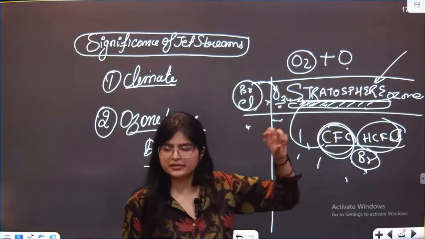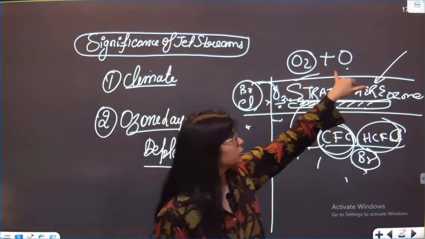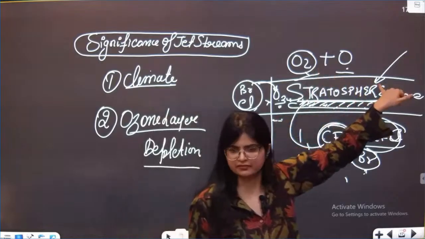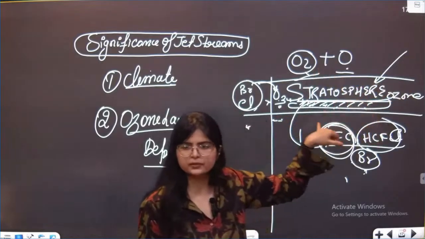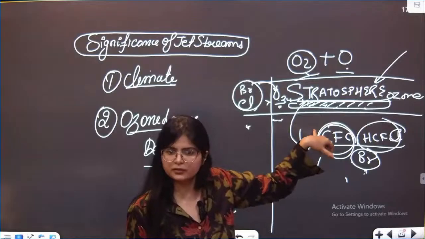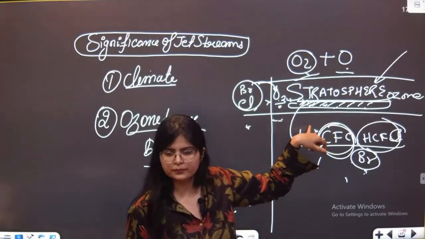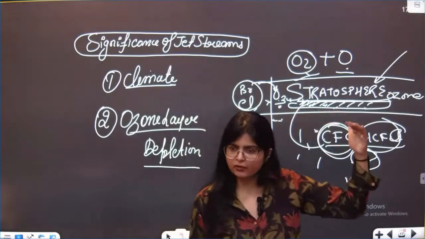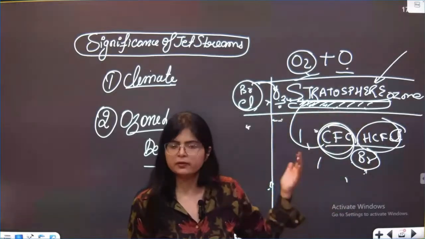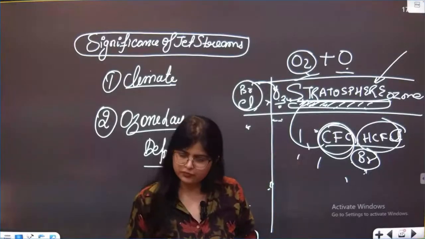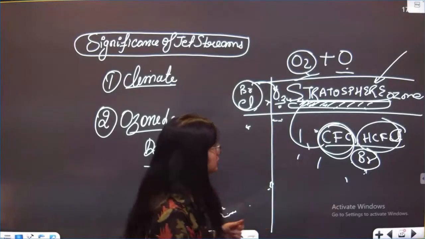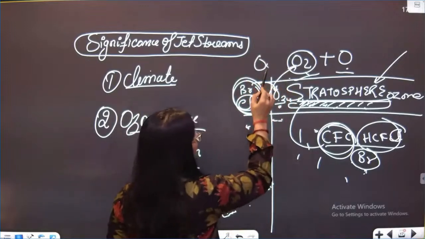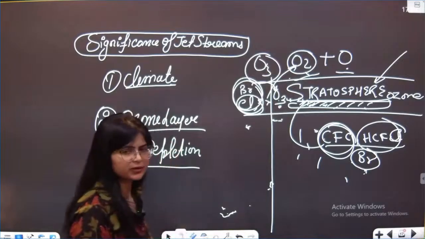If you are reacting with something and breaking it, O2 cannot save us. Only O3 can save us. And we will try to deplete O3 by reacting with it. What will happen? Then we won't have any layer above the stratosphere which will protect us from the harmful UV rays. Because they do the reaction. This bromine, chlorine, they react with O3. Are you getting the point?